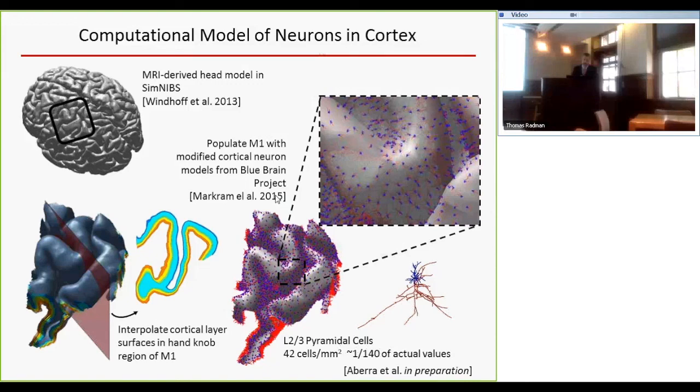So this is an example of how the simulations, combined with other pieces of information, can really help us understand what's going on. Our time is quite limited, so I'm going to briefly talk about a technology that we have developed called Controllable Pulse Parameter TMS, or cTMS, that allows us to shape the pulse waveform more dramatically than you can with conventional devices. It generates these more rectangular pulses. You can control the pulse width and the pulse direction in a more expansive and continuous way than in conventional devices. The idea is that it allows you to explore these waveform effects more extensively.